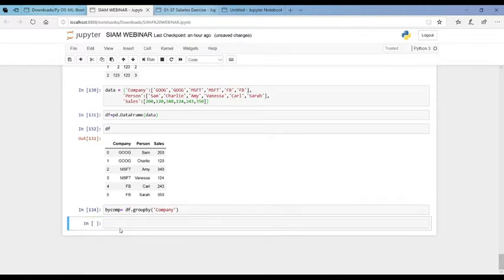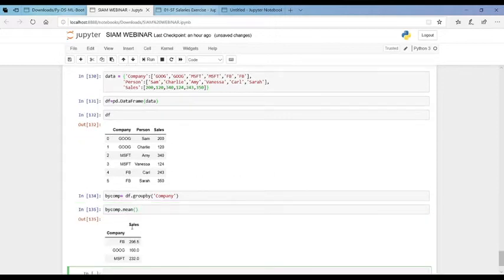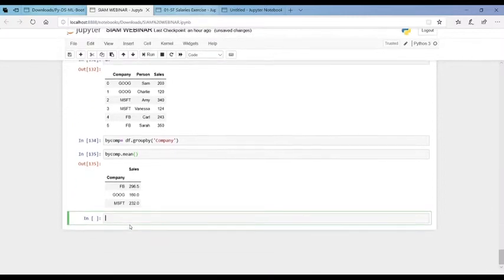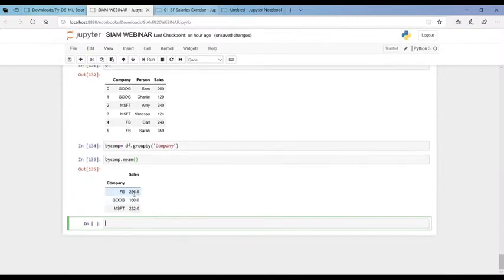Let's see. Now we could calculate the mean. So by_comp.mean. There you go. Now that gives us the mean of each company, the mean of the sales.